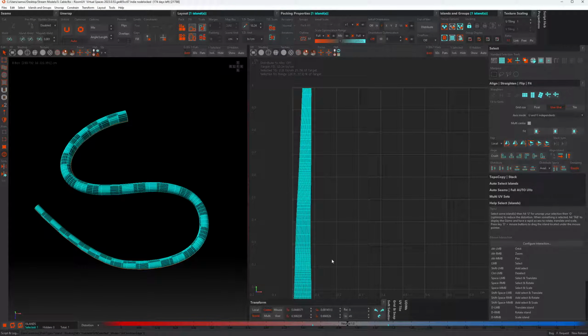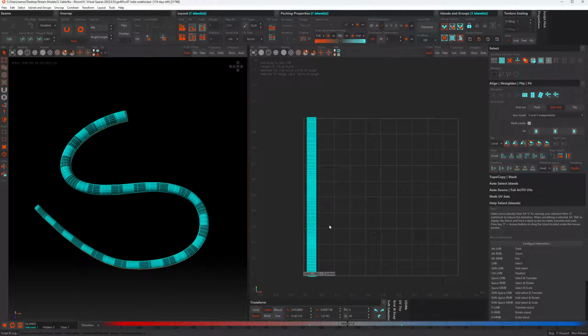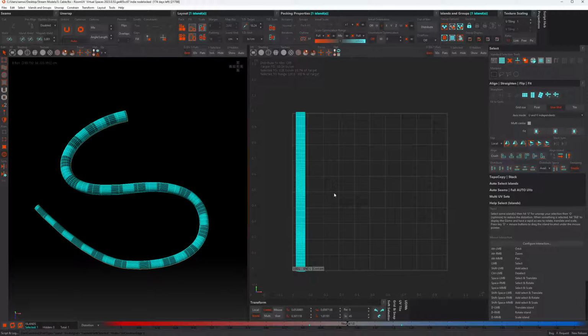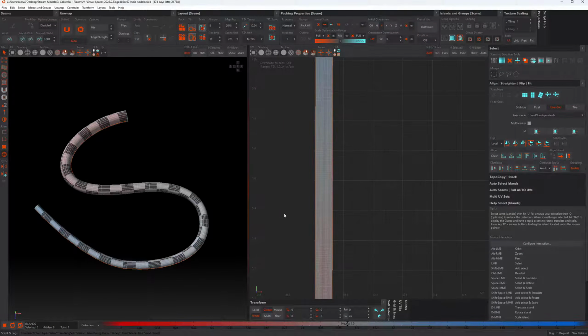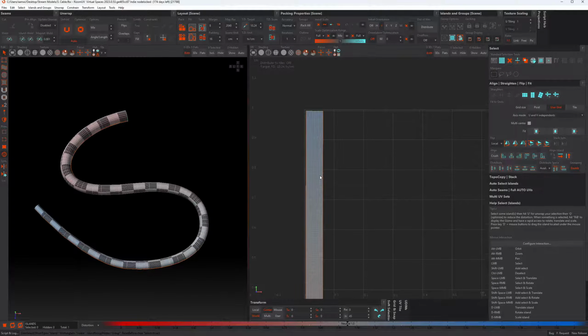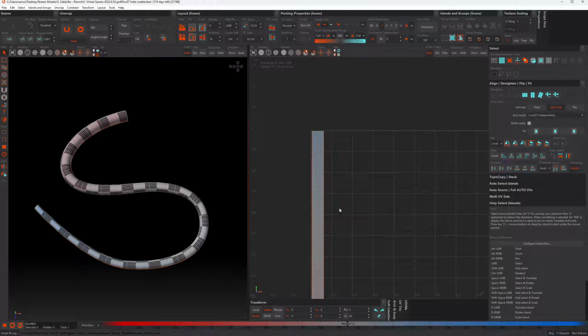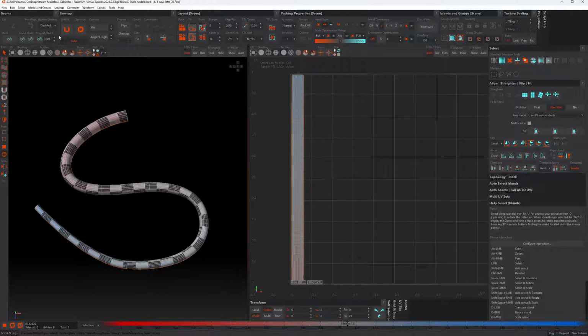So this could really help you out in terms of authoring, because this kind of UV will be much easier to manage. Let's repack that so it fits in. Much easier to manage in Substance Painter or when putting decals on it or something like that. So let's try this again, but with something else. Let's go back to our mech robot.